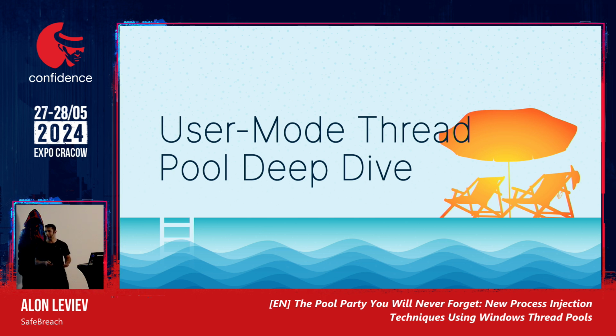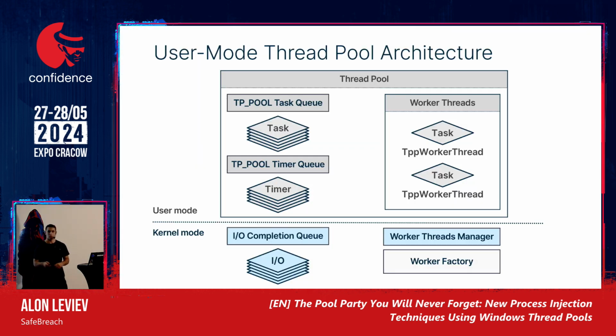So with that in mind, let's take a swim in the thread pool, starting from its architecture. The thread pool comprises 3 distinct work queues, and each one is dedicated to a different type of work item. You can see the queues on the left side of the diagram. The queues include a task queue, a timer queue, and an I/O completion queue residing in the kernel. The worker threads on the right side of the diagram are operating on the different queues to dequeue work items and execute them. So we have the worker threads on one side, the queues on the other side, and the worker threads are just dequeuing and executing.